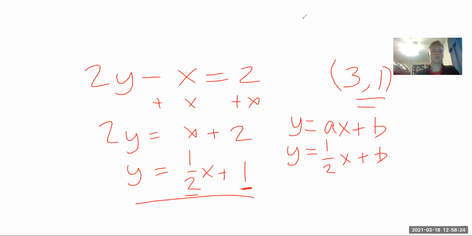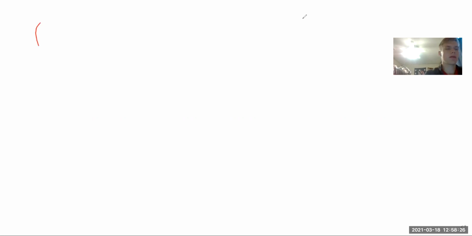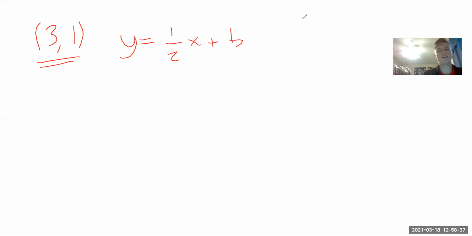So let's clear this out and do it. So we have our point. We know that this line has to go through 1. We have our equation, y equals 1/2 x plus b. To finish this out, we just need to find b, because then we'll be able to have an accurate understanding of this line. So what we'll do is we'll plug in these values to this equation. So we know that when x is 3, y is 1. So let's put that in.